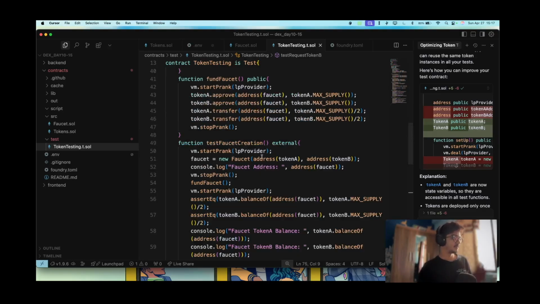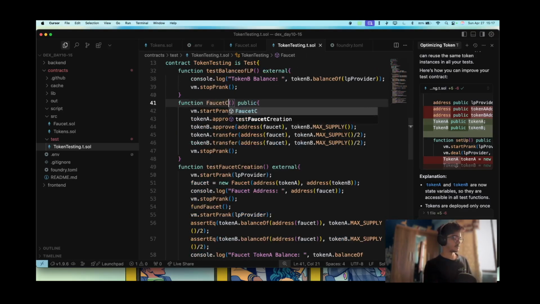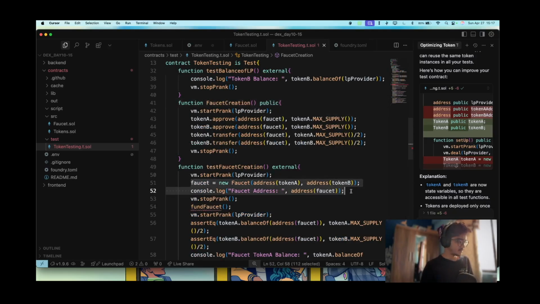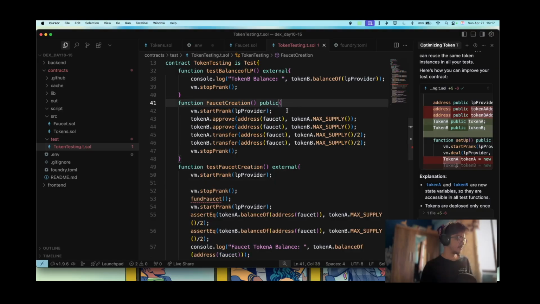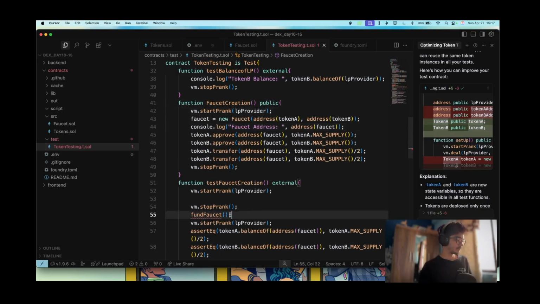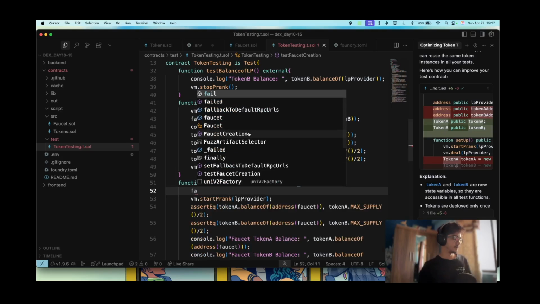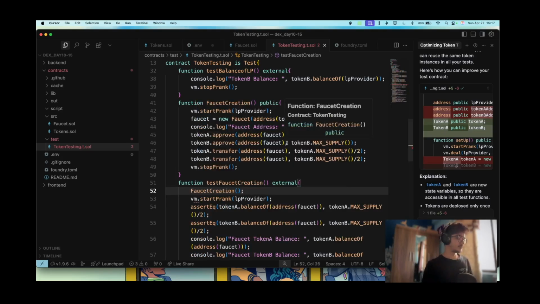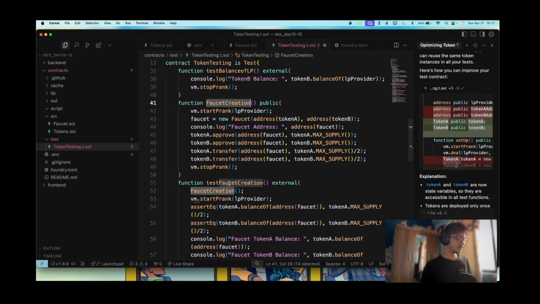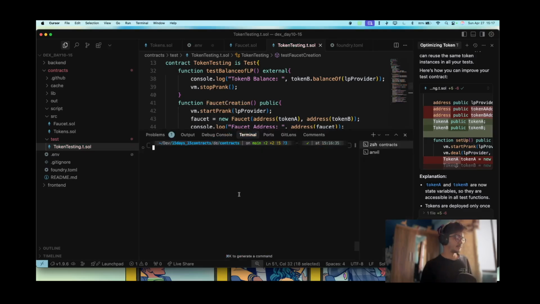This is just faucet creation, okay? And whatever's happening here, we want to do it here also. Stop this and let's call faucet creation. I'm not sure if this is going to work or not, but let's see whatever happens. We'll make it through this.